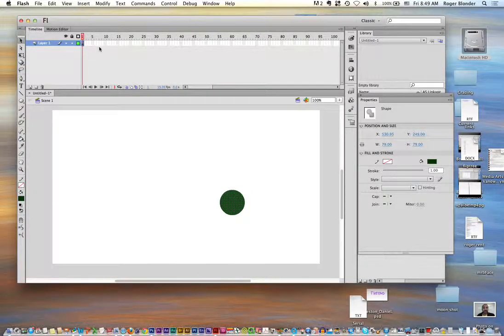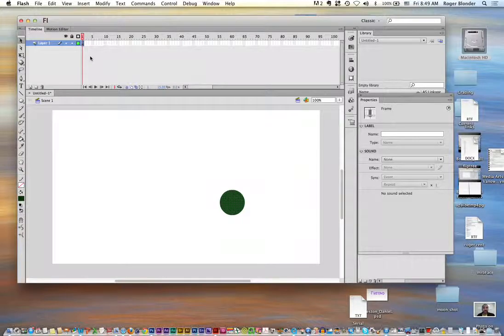So maybe I want this ball to sit there for a little bit first, because when I start, I don't want to just start my project and all of a sudden it's moving. So I want it to sit there for maybe a second or two. So I'm going to click F5 a bunch of times. That's 1 second, because that's 15 frames. Then that's a little bit more, 2 seconds and a little bit.